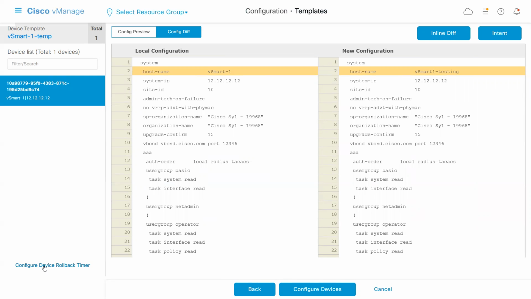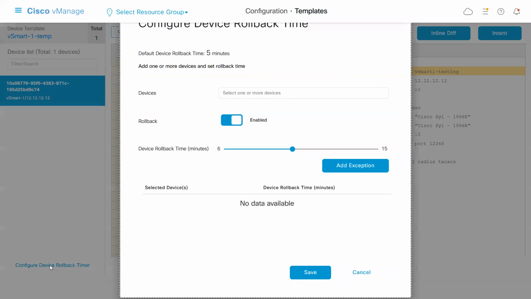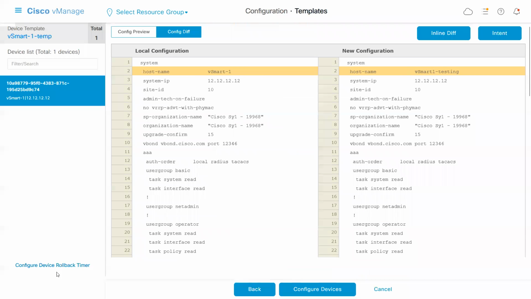Then the other thing is the rollback. Here at the bottom, you can see the rollback timer. By default it is set to 5 minutes, but you have the option to increase or decrease it. Generally we don't play around with this option, but if there is any corner case or use case where you want to roll back in 1 minute or 2 minutes, it's up to us.